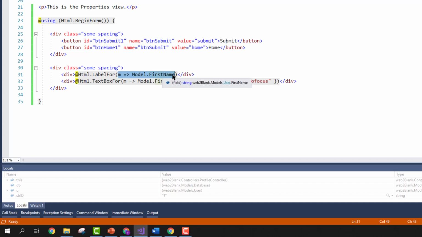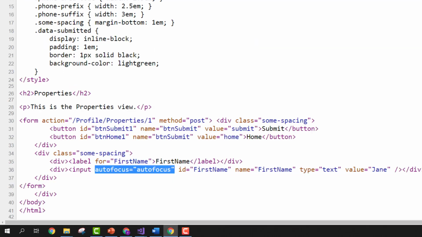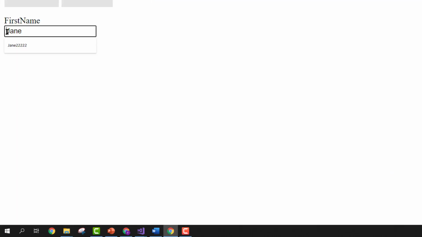We're setting it to model.firstName. Same thing with the text box for. We're saying this text box is for model.firstName. And in this case, this label is for model.firstName. And then we're just setting the autofocus property, and that automatically puts the cursor in that first name.